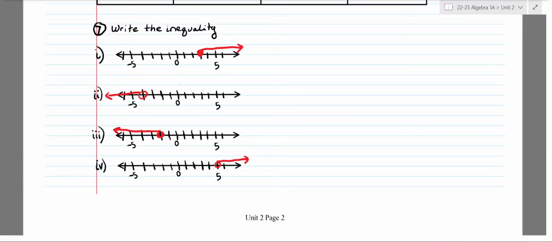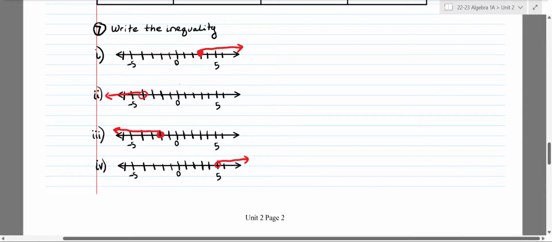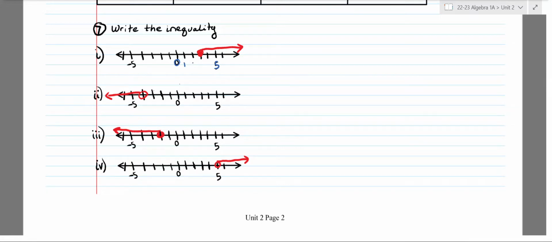All right, so now we need to write the inequality or solve for it, or just write it. So be careful here. Don't get confused. If this is 0 right here, and this one is 5, then that means that this is 1, 2, 3, 4. So this is at 3. So x is going to be greater than or equal to 3. Right? And number 2, the symbol is open and it goes towards the left. So it's going to be this symbol, okay?